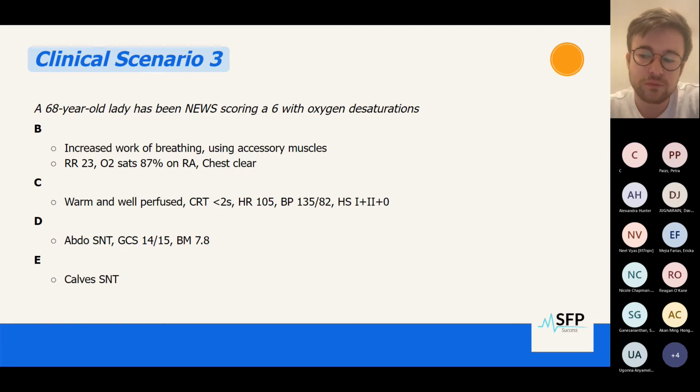I think 20. So with resuscitation fluids in a patient without heart failure, you can give it in boluses of 500 mils. In heart failure, you just want to be a bit more cautious, giving 250 ml boluses, and also reassessing the patient in between to make sure that their breathlessness isn't getting worse. There's no signs of fluid overload.